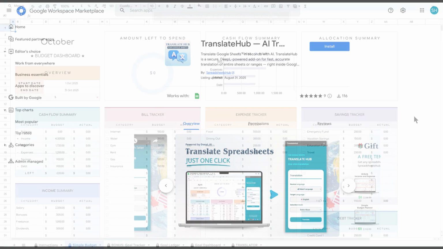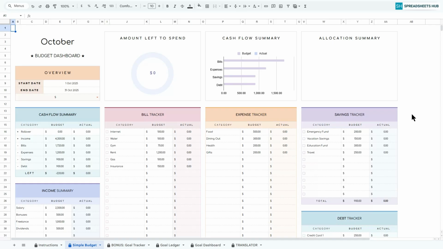Let's get back to the template. To make it easier for you, input cells are highlighted in a lighter color, while cells containing formulas are shaded in a deeper tone. It's best not to change the formula cells, as this could disrupt the calculations. These cells are also locked for protection.